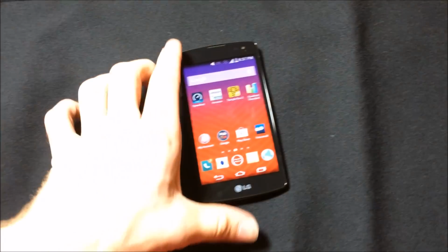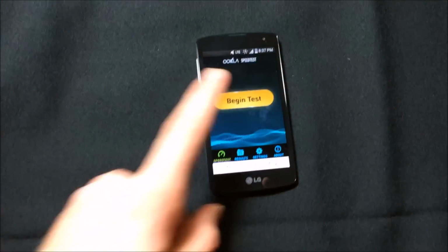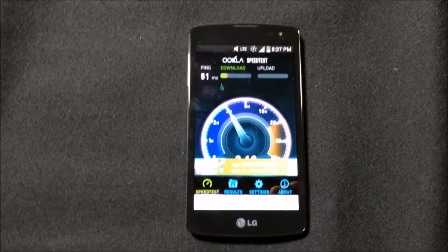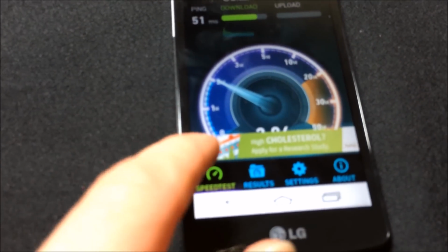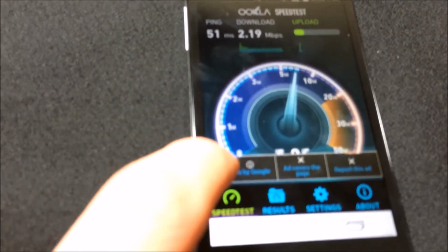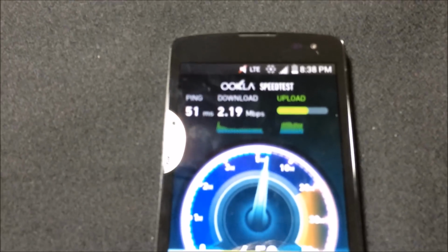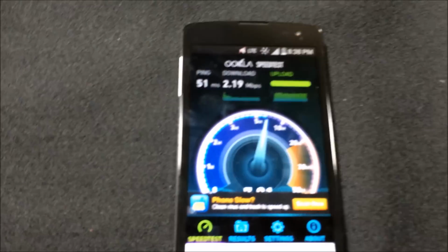Now let us move on to something greater and better, like speed tests. Or maybe not greater and better, we'll see. I'm gonna do a speed test, and then we'll look at some of the past ones that I have also done on LTE in similar places or right here. So first of all, I'd like to take note of how you can't actually see the speed, because for some reason in this app there's always an ad bar right where you need to see. And yeah, ad covers the page. Yeah, we're gonna report it this time. And it's still there for some reason. But anyway, after it's done, you can see we only got 2.19 megabits per second. Ping is fine. And around 6 point something, I think, for upload.